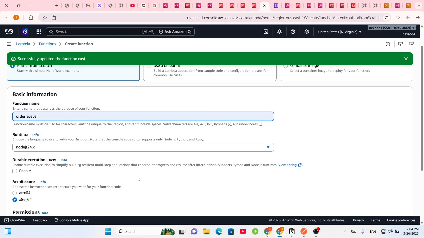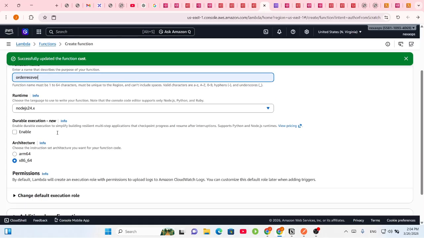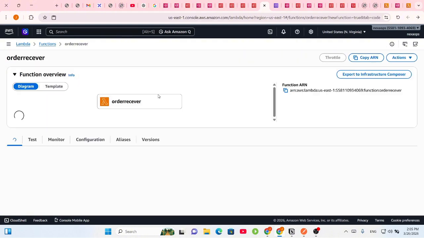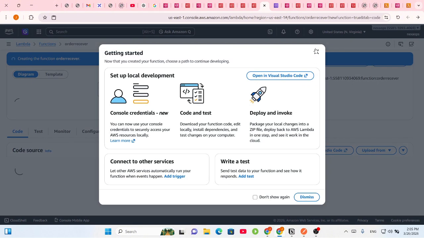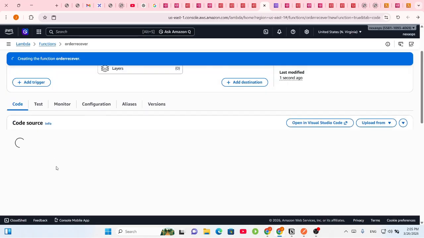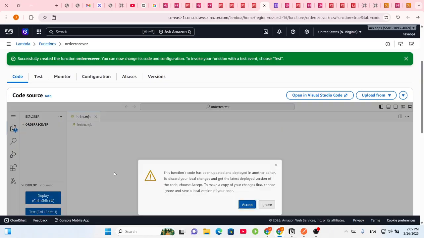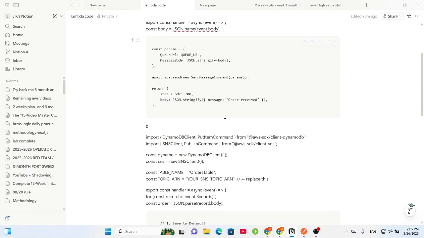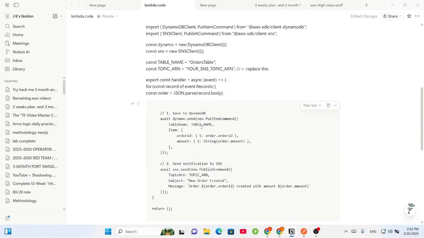Okay, this is supposed to be linked with the API. I'm going to add this API, this one, and I'm going to put the code, which I already have, by the way.